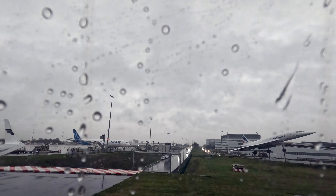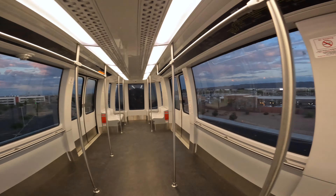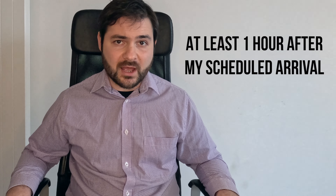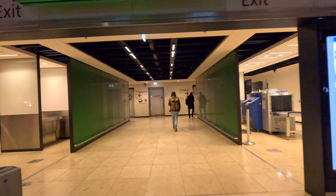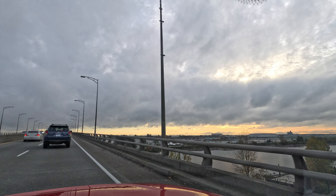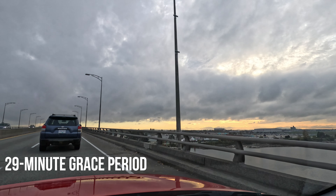Sometimes I've noticed people booking a rental car for the exact time that their flight is set to arrive at the airport. In reality it will always take you some time to actually get to the car rental counter. Many airports even have separate car rental centers that you'll have to take a shuttle bus to. When I rent a car directly after a flight I usually set the pickup time to be at least an hour after my flight's supposed to arrive, and up to two hours for larger international airports. Most rental car companies also offer at least a 29-minute grace period, so that's also worth considering when you need to time things just right.